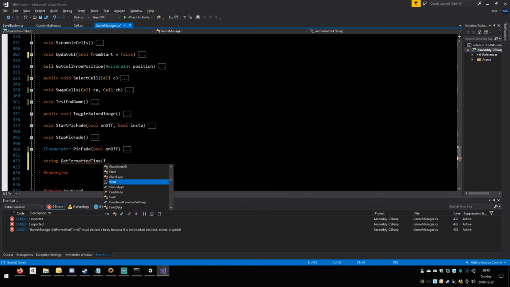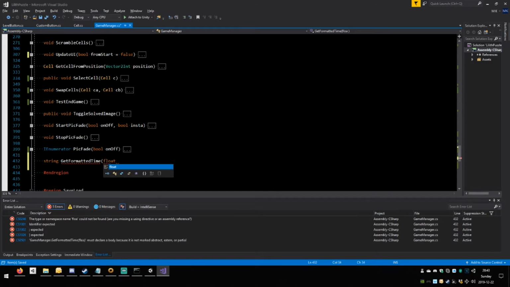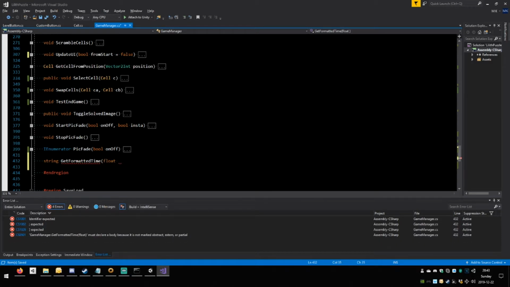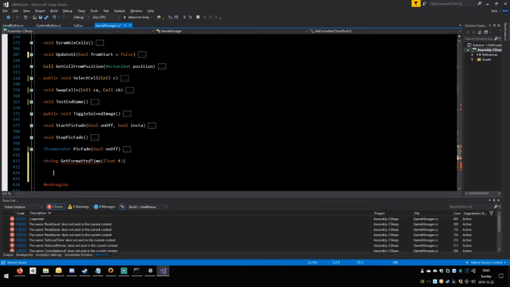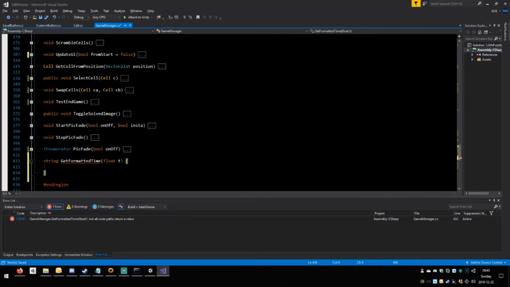Float, space, lowercase t. Close the round, open a squiggle, hit enter twice, close it. Save. Okay, so we're gonna have to return a string, and that's fine.